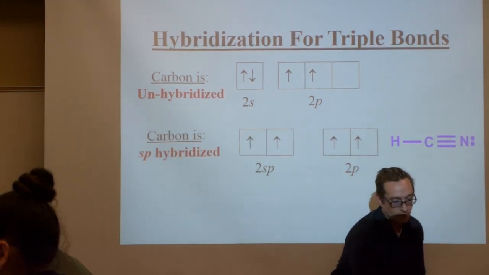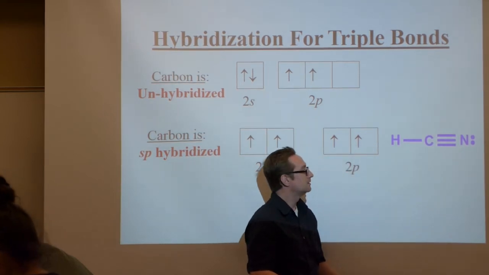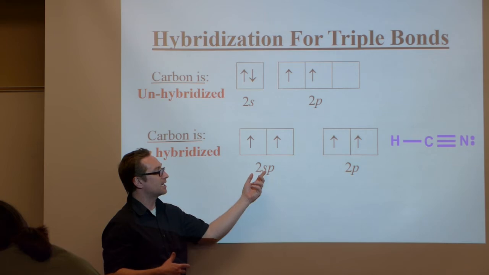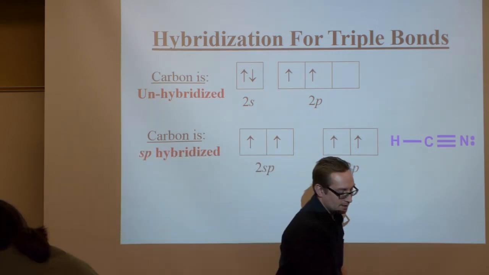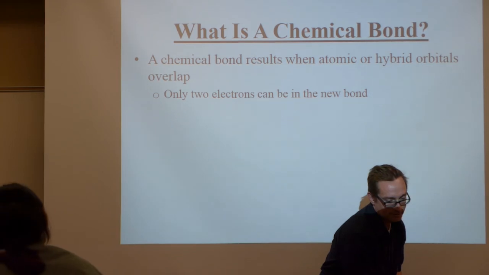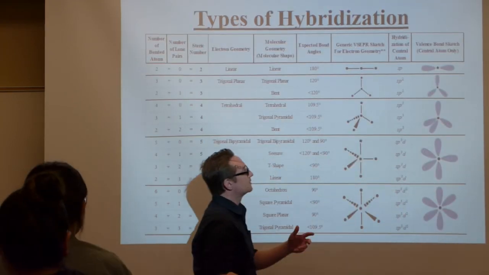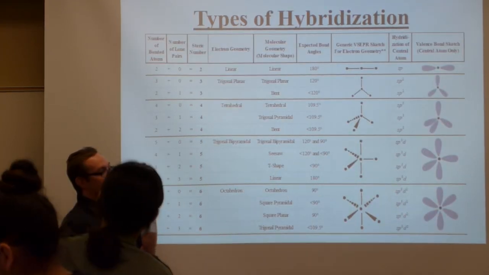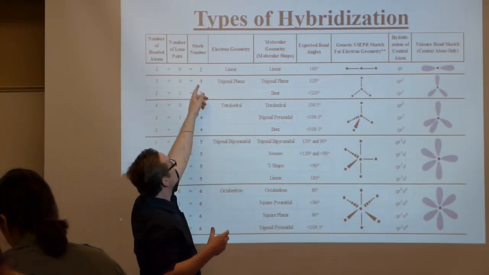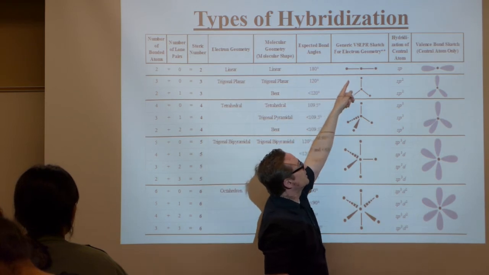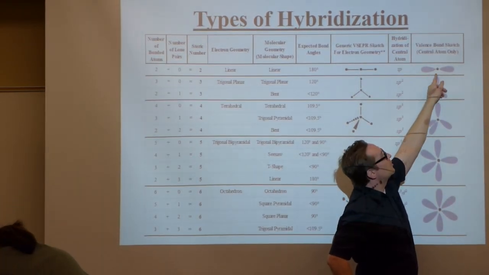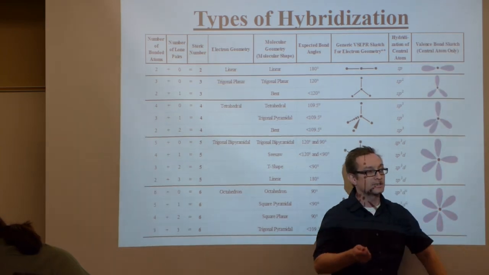So we're going to hybridize carbon such that it is now going to be sp hybridized. Why is it sp? Well, we have to go back to, again, our chart. So HCN, it had a single and a triple, 2 bonded atoms, no lone pairs. Steric number 2, it's going to be a linear compound. The carbon will be in the center with 2 lobes on it for the initial bond it's going to make.